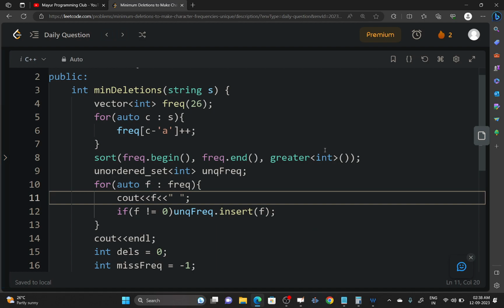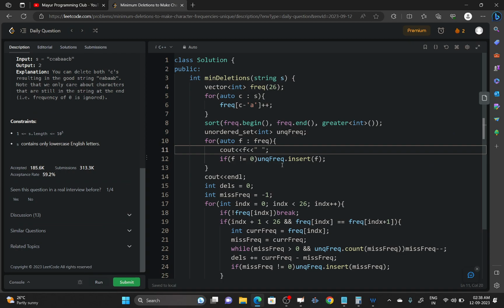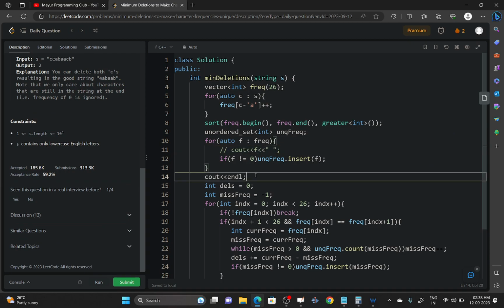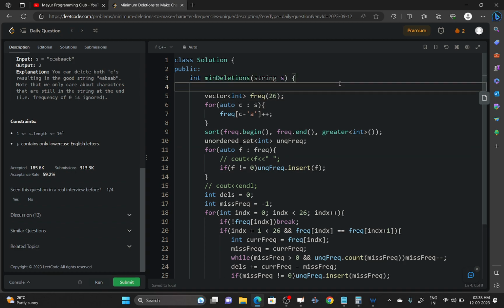Let me quickly zoom out. This particular array, or say vector, will be used to store the frequencies of characters.